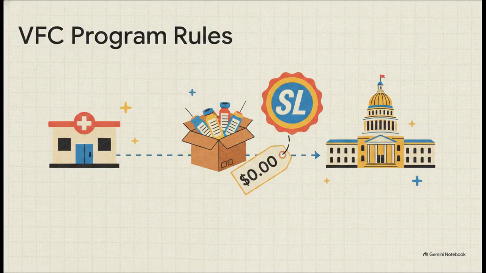Another major concept for pediatric coders is the Vaccines for Children, or VFC program. Under this program, the state often provides vaccine products to your clinic at absolutely no cost. But here's the trick. Even though the product was free, you must still report the product code on your claim. You just report it with a $0 charge. Plus, depending on the state you practice in, you might need to append modifier SL to that product code to indicate it was state supplied. It basically tells the payer, hey, we gave this vaccine, but we aren't asking you to pay for the liquid itself.